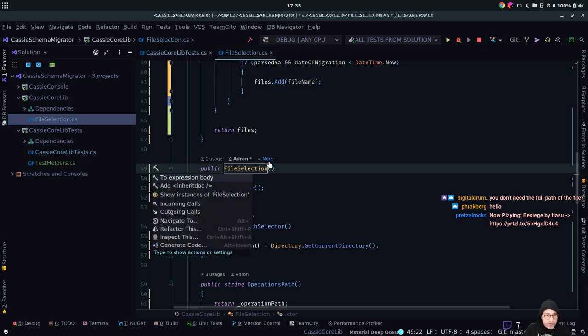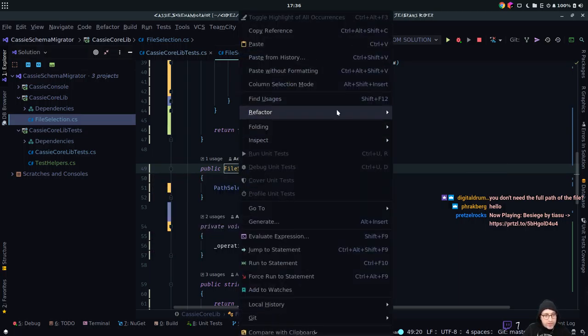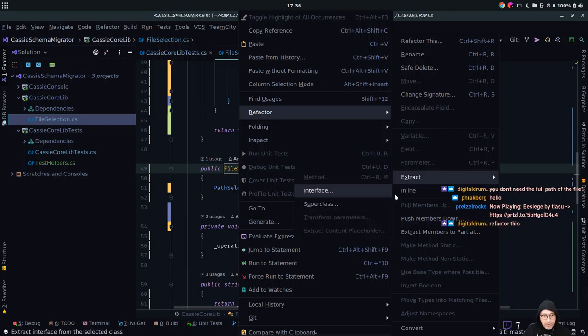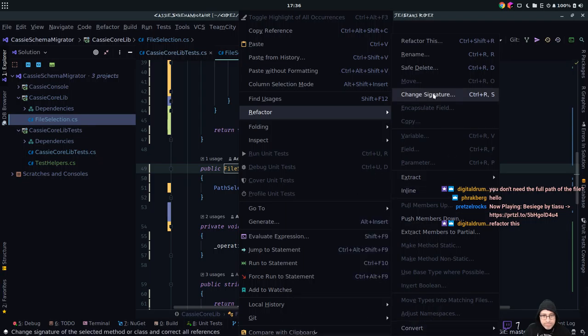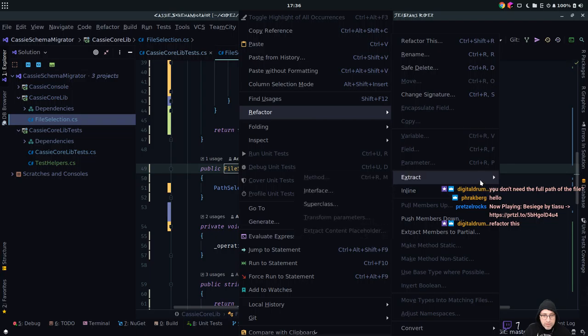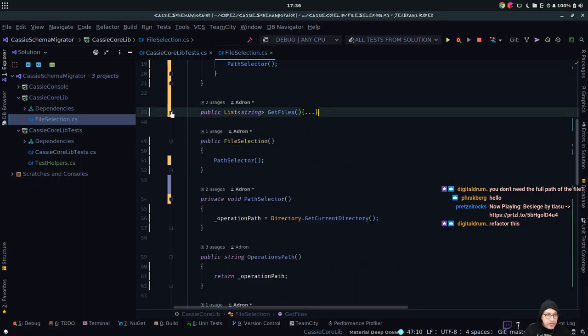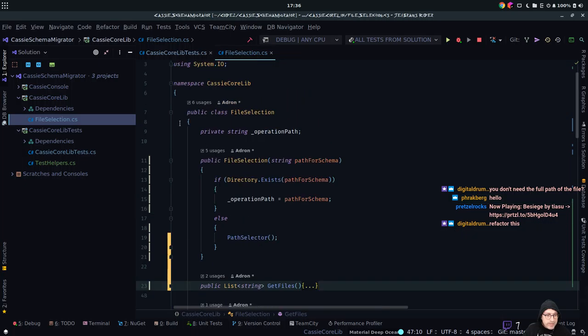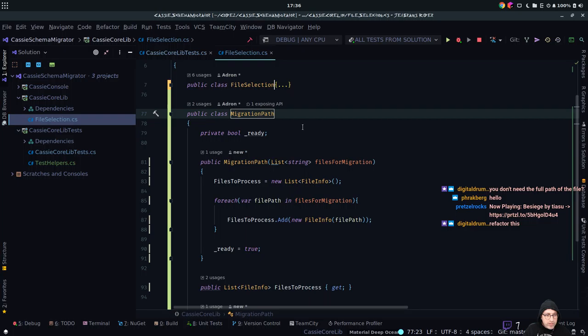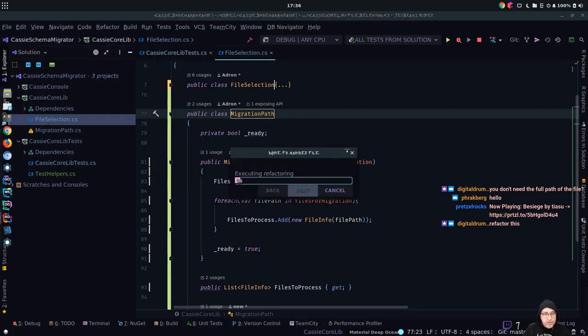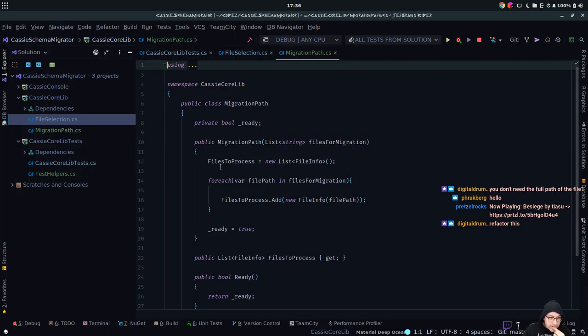Let's break this out a little bit. I'm going to put this, can I put this into a new file? Generate code? No. It needs to go in a new file. Extract interface, inline. Oh, maybe move? Oh, there's no move. Maybe I need to make the file and then move it there? Oh, that's a function. I'm not trying to move the function. Let me do this. I want to get the other classes out of here real quick. Yeah, there we go. So do this and then move to yes. That's what I want. Yes, please add it to git, and we will be happy campers all together.